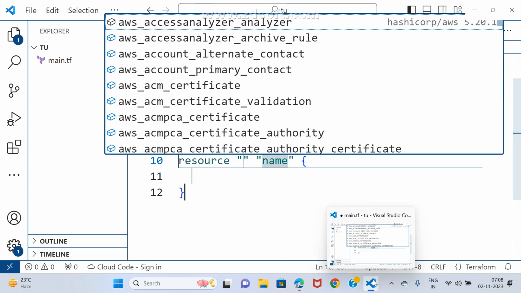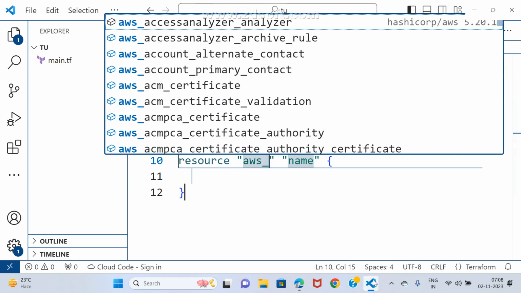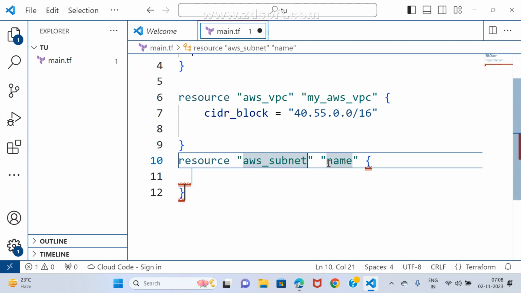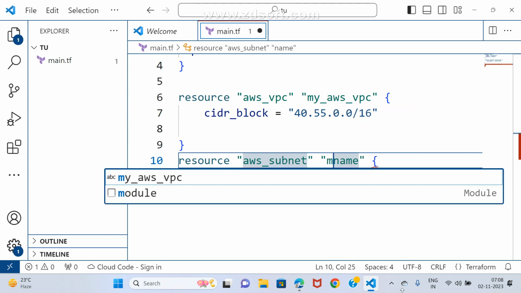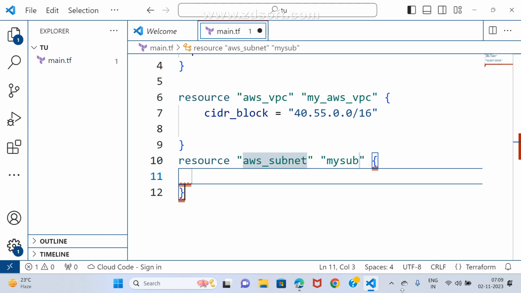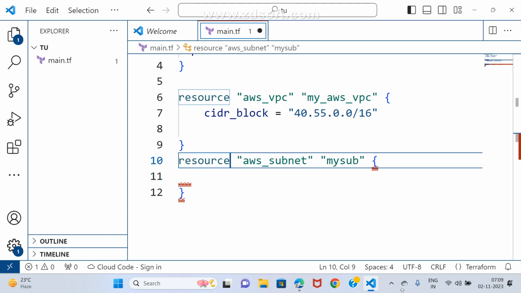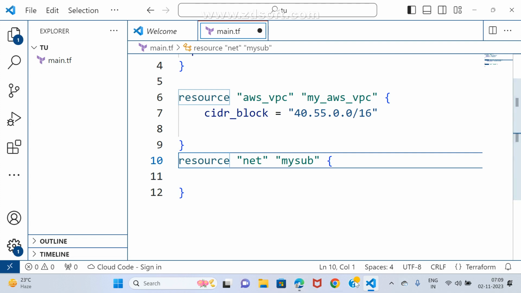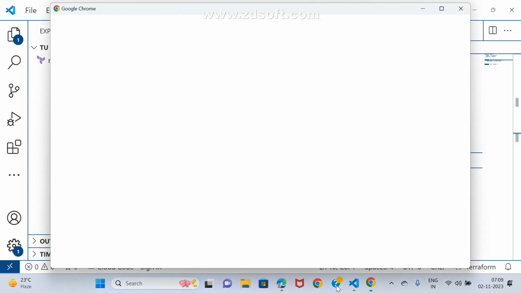Again, resource, simply aws_subnet. Clearly it is there, right? The subnet name is maybe myself. Only for subnet are we getting the error, sir. If I take only subnet, there is an error. Before subnet, there is no error. For that, I may change some other way. I will take the help of the internet.